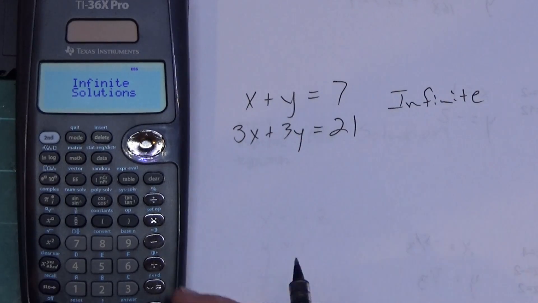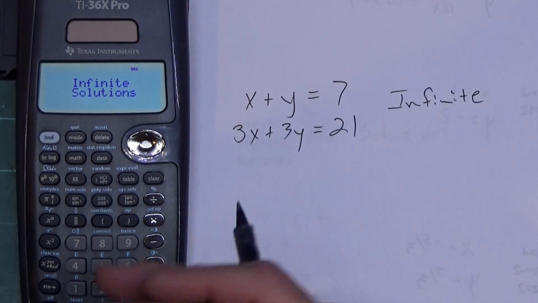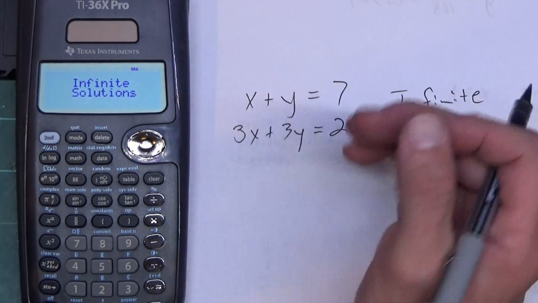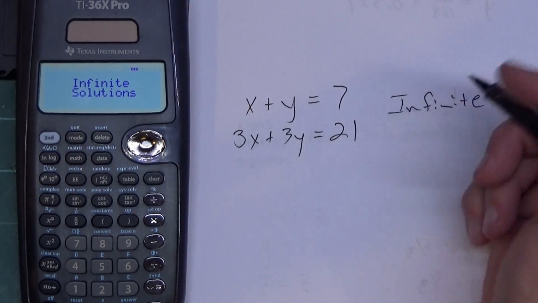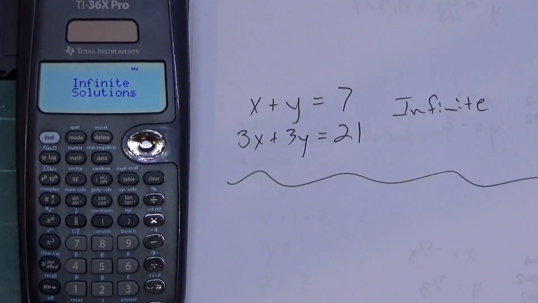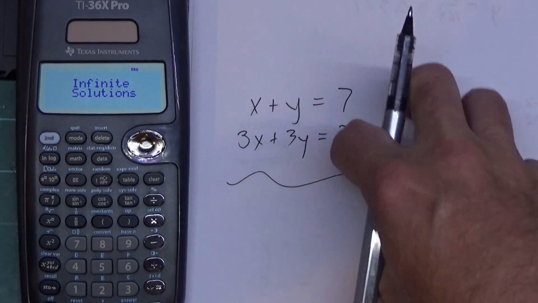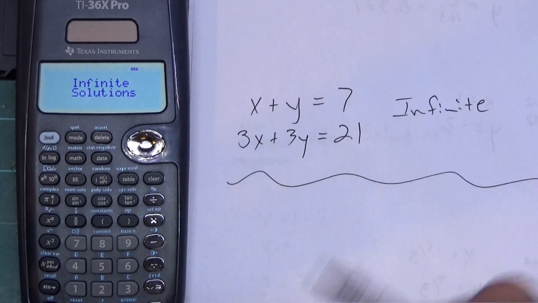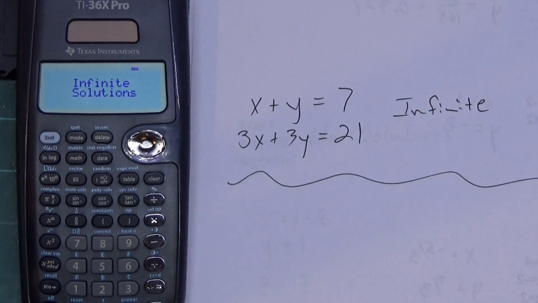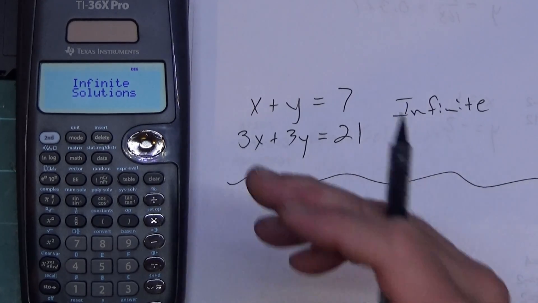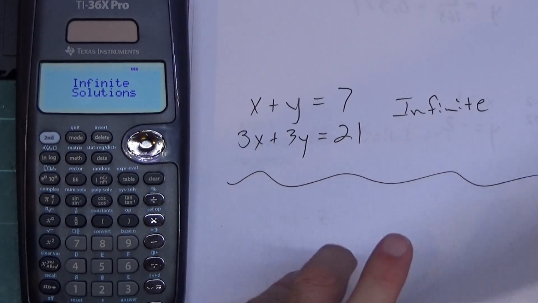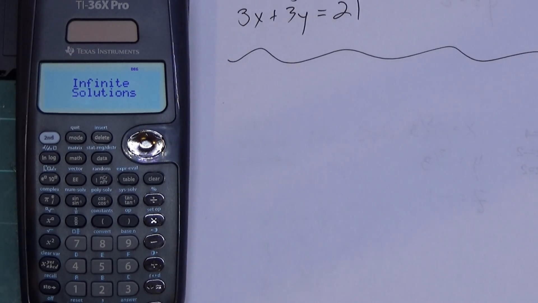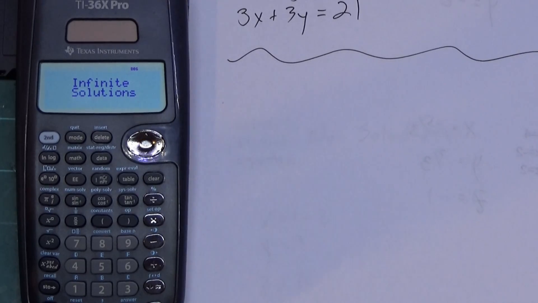If I change this and get it to say no solution, this will still say no solution, just like the three by three does. Well, there you go. That's how you solve a system of solutions with the TI 36. I hope someone finds that helpful. Again, this document will be on Google docs. There will be a link to it in the video so you can download it and watch it. If you like these videos, subscribe. There will be math and science related videos coming in the next year or two. It takes a while to make these videos and I don't have a lot of free time, but anyhow, hope you enjoyed, subscribe and share with your friends. Have fun, whatever. Have a good one.